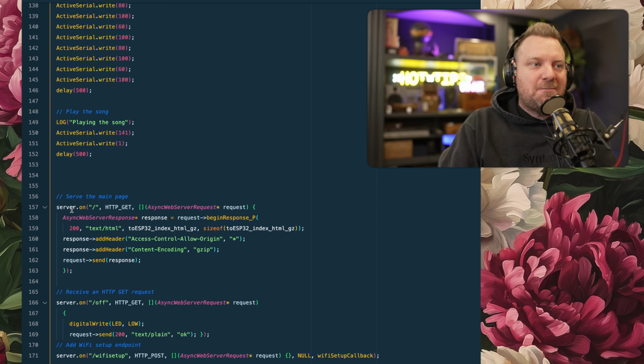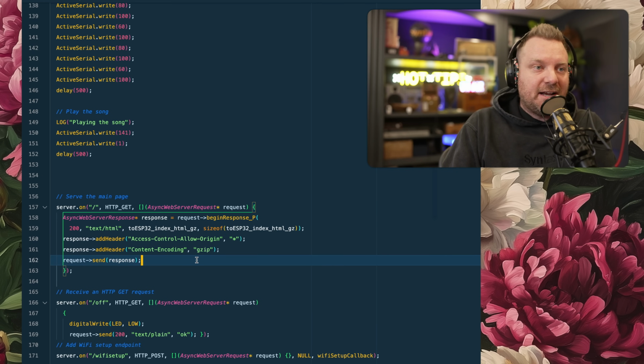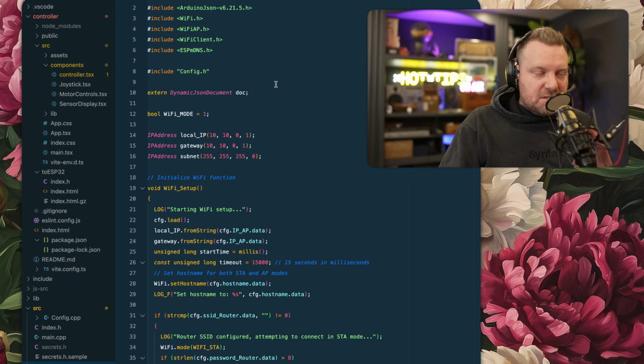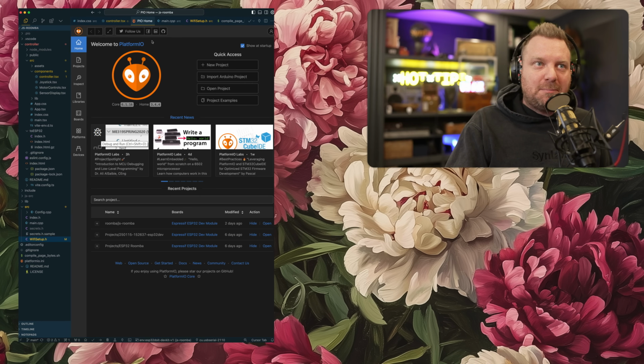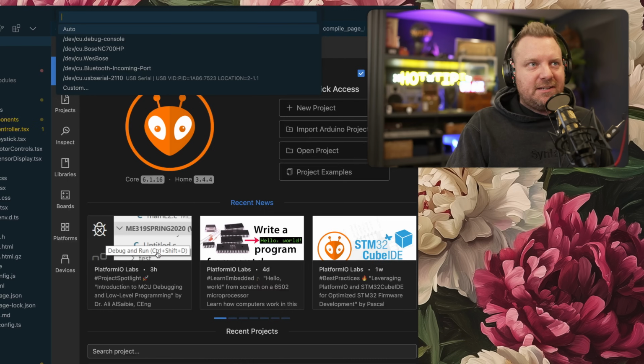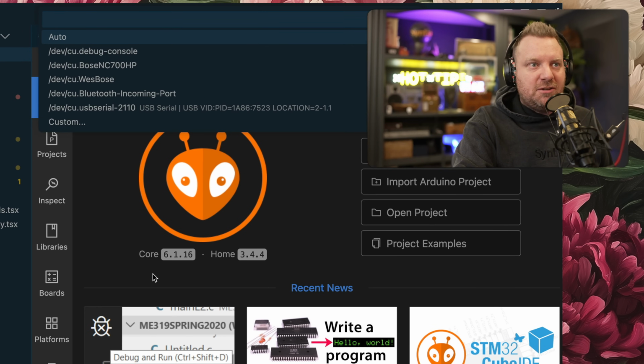And then it also fires up a web server that we can use for serving up the React.js application that does live on the microprocessor itself. Now, this code here is actually Arduino code that will run on the ESP32 microcontroller. And instead of using the Arduino editor, I actually use this thing called Platform.io, which is a VS Code plugin, and it will connect directly to the USB port.